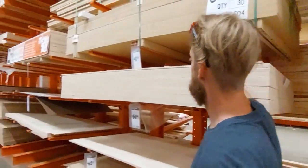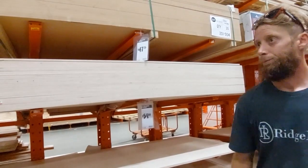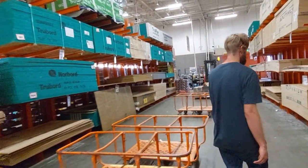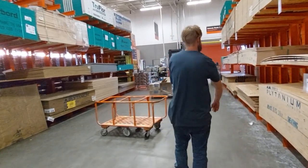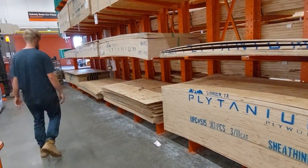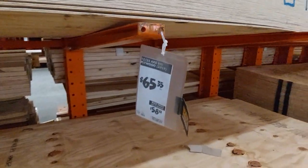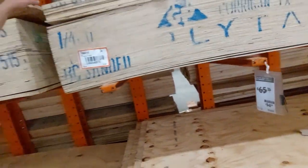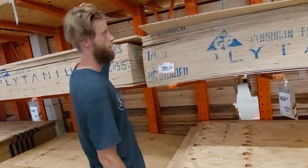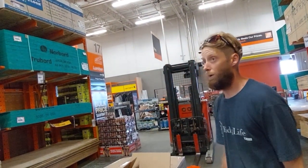This guy looks like one of these. $47.35 for a half. That's ridiculous. I haven't even seen the quarter inch. It's ridiculous. There's a quarter. That's originally what I was thinking to save money. And that's 41? Not even what I want. $41 per sheet? Not even close to what I want.